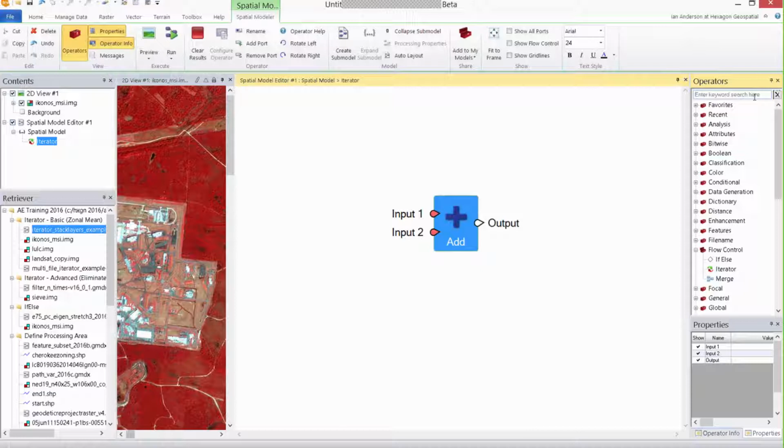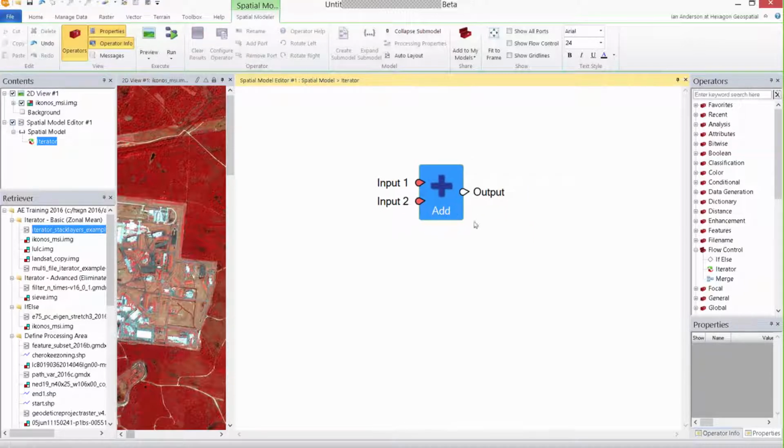And the length of that list, how many rows there are in that list, if there are 6 things in the list, the iterator is going to run 6 times. For demonstration purposes, I'm just going to put the add operator on here. This could be 300 operators connected together, doing whatever functionality I want within the iterator.